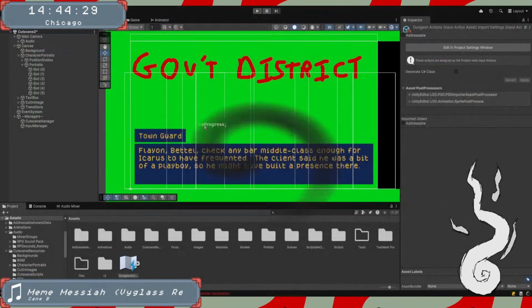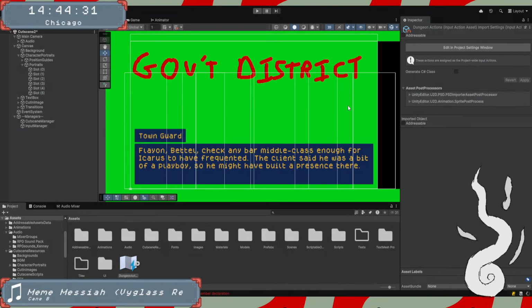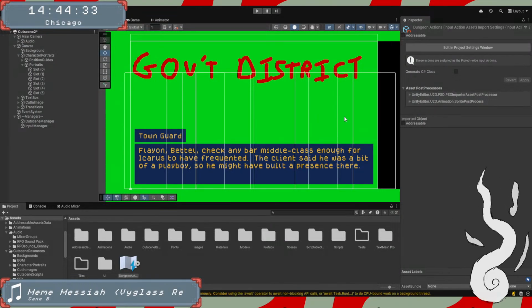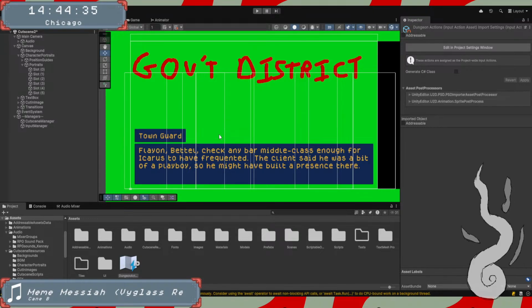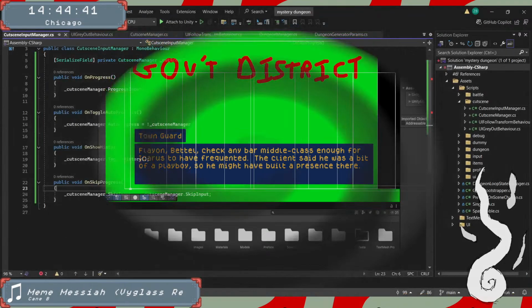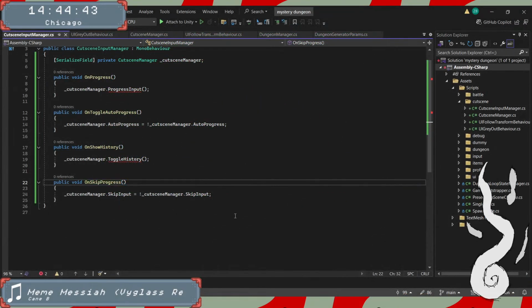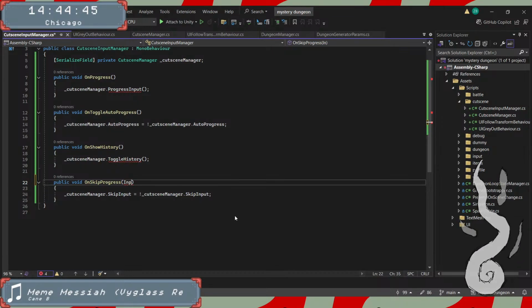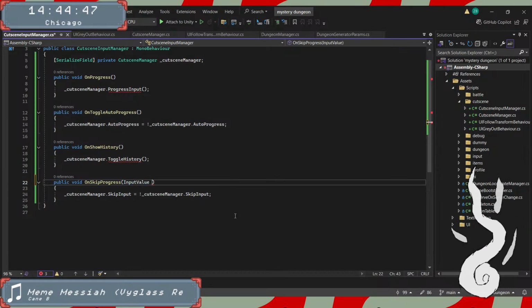Actually, this is going to be a value. Control type axis. The rest are buttons though, because skip's going to be a hold, not a press. So input value val.